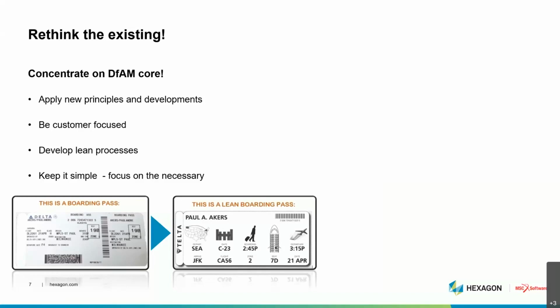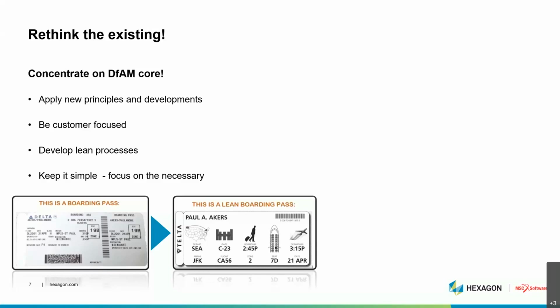Like if you have a look at this boarding passes down there for the aircraft. On the left side, you see the normal boarding passes that all of us know. A lot of things are standing there, and you don't really figure out what is the information that you need for getting onto your plane. On the right side, you see the same information, but it's very easy to understand for a human where he's flying from and to, which gate he needs, etc., etc. Everything is there, very easy. And as well, you still have the barcode over there, so it's still machine readable.